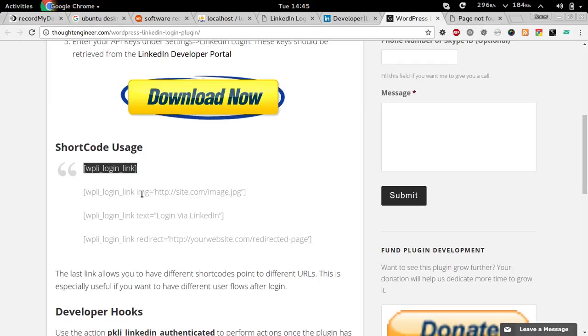The other shortcodes help you have a custom image, a custom text if you don't want to use an image, or a custom redirect which overrides your redirects that have been set up in the settings page. But this setting is something you'd rarely use. So let's stay right now with the default shortcode.